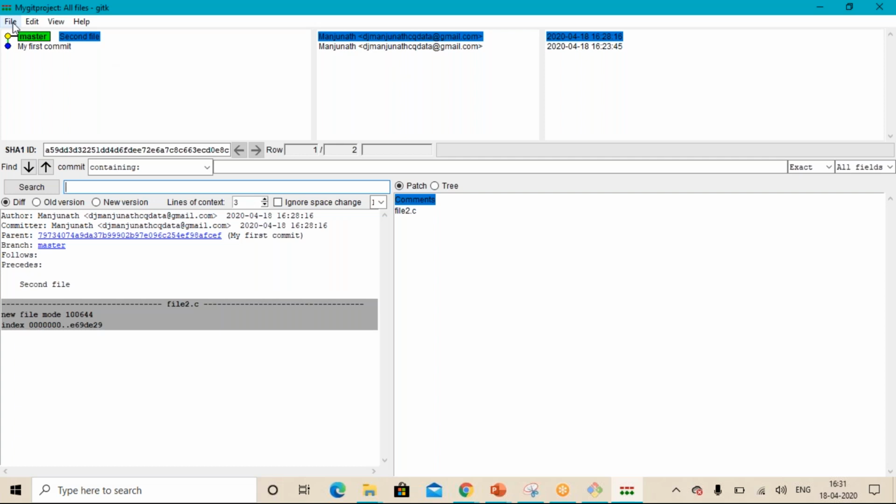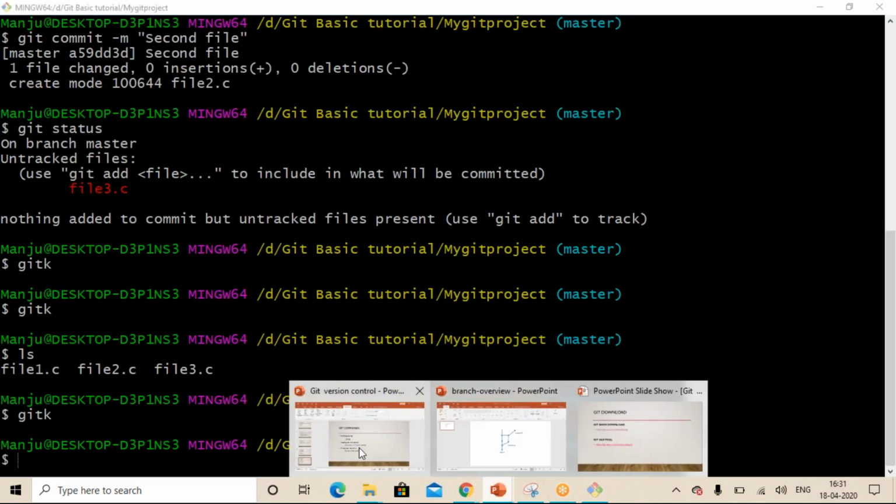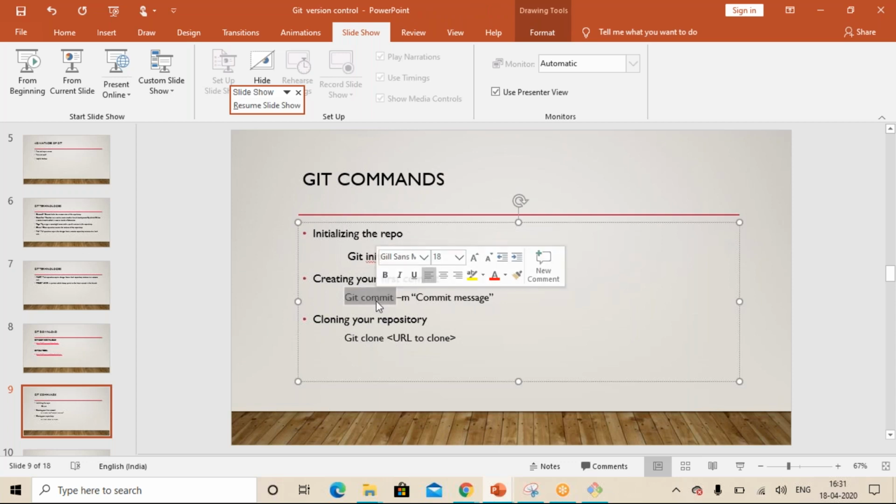Now coming to push, I will talk about push later. First focus on this one, and then I will cover the other topics. I talked about Git and how to commit. As I showed, git commit minus m and the message. The message is the one which you will be adding. This should be meaningful, so that whoever is reviewing your code in Bitbucket or GitHub is going to see this message. So this message is very important.